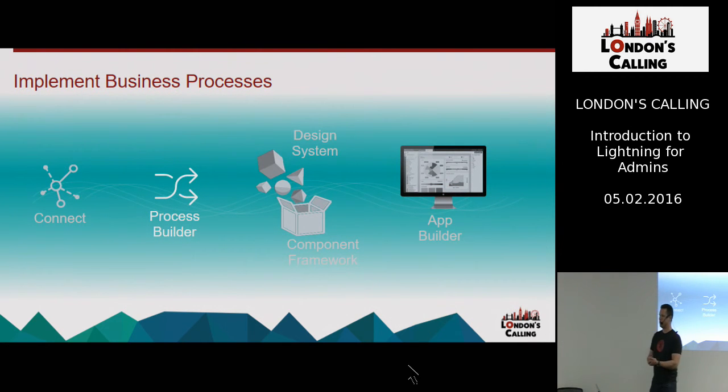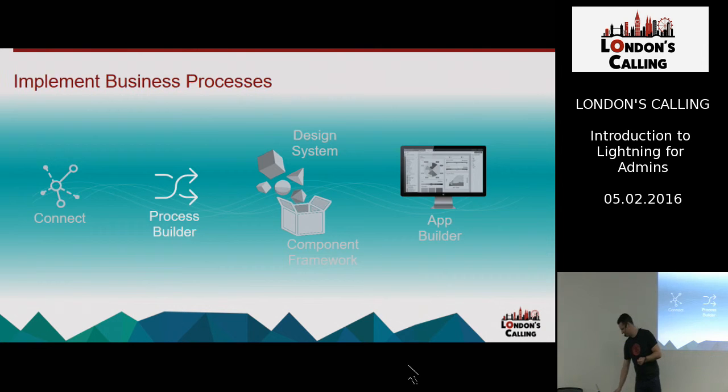So Process Builder, let's do a hands up. How many people have not used Process Builder? There we go. That's good. We've got fewer hands. So pretty much everybody. Who loves Process Builder? Quite a few people. Who likes Process Builder?